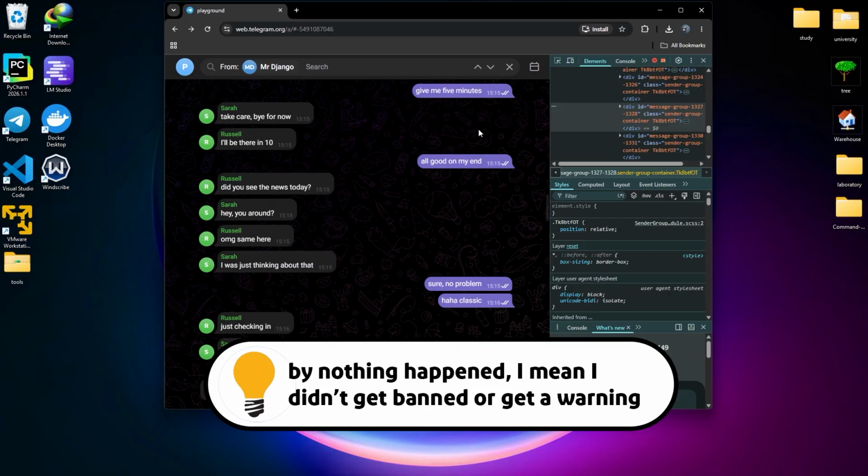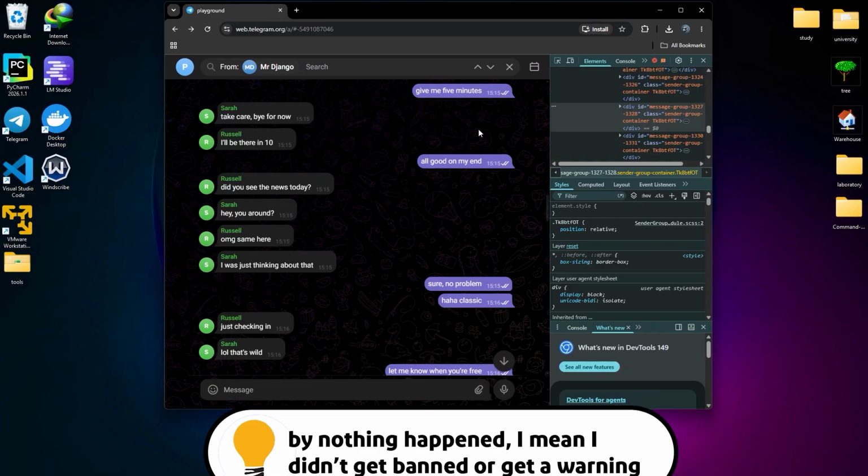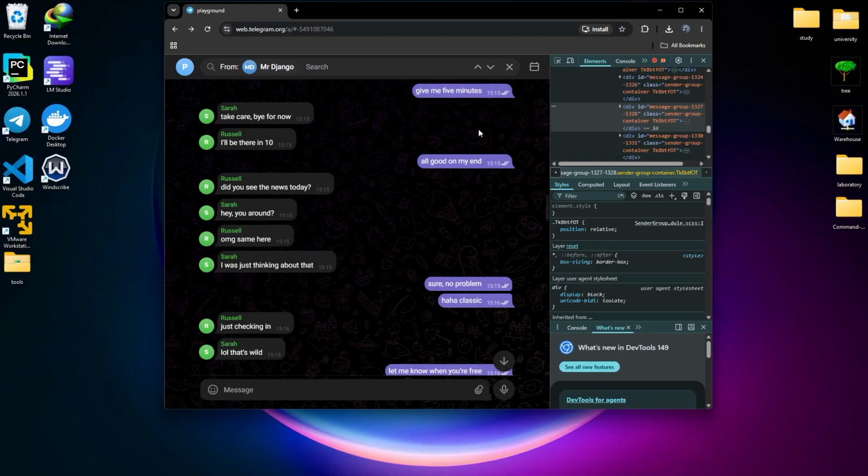I'm telling you this because you might be afraid of using this tool, but nothing will happen. If this tool existed, I would have really used it myself and I wouldn't have created this. I searched a lot and I couldn't find anything. That's why I created this.